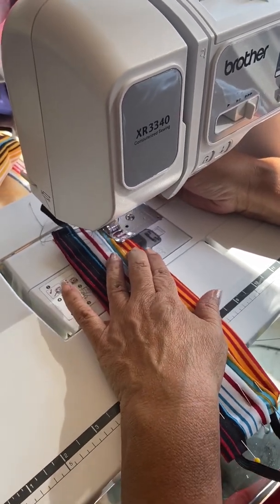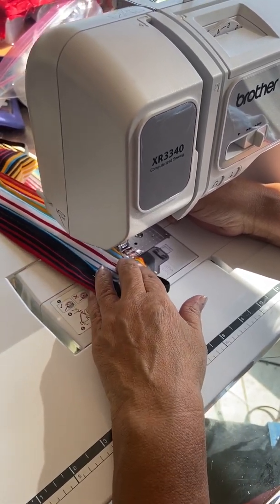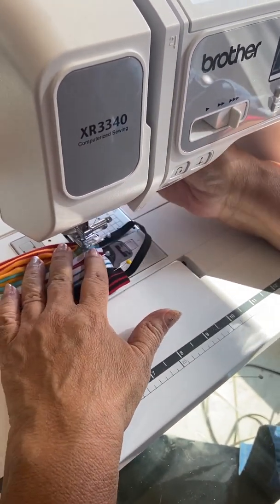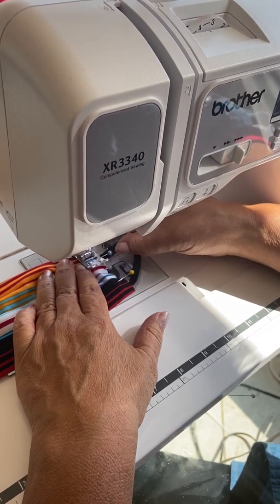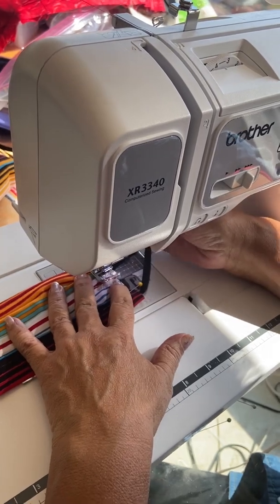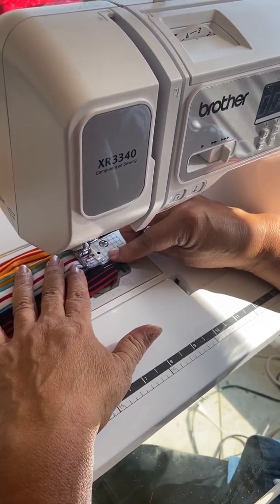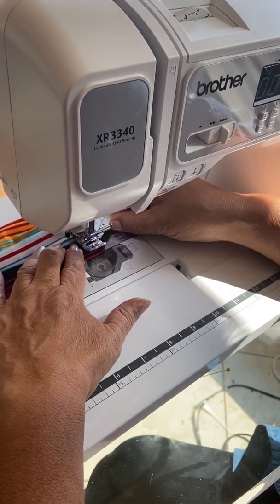Again, you're going to do a top stitch all the way around the mask. And then again, you're going to sew over. Sometimes it's a little bit thick, so you have to be careful with the pins. I take them out before I get to them because I don't want to break my needle. And because it's folded over so thick, you might have to go a little slow. Otherwise, there's a danger of breaking a needle. So you top stitch down all of your pin tucks.